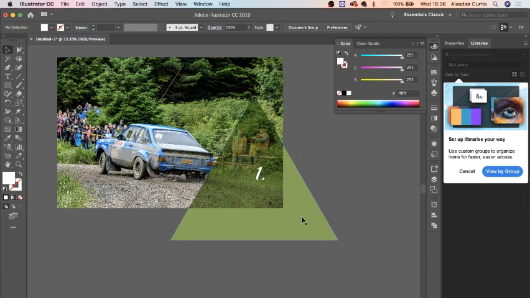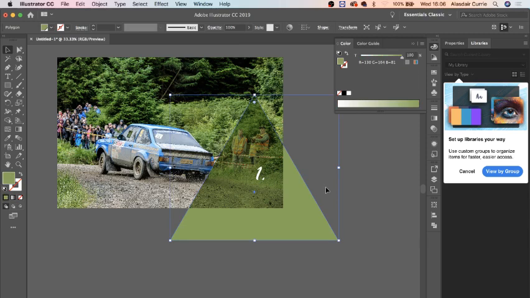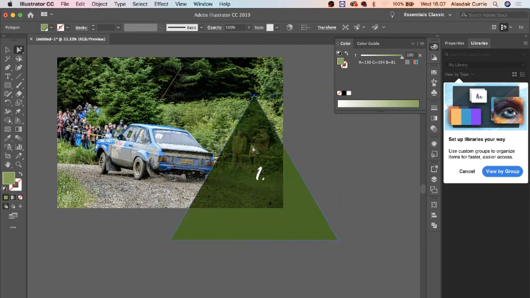There's one that might come up in the design that we're doing. Sometimes multiply allows too much of the image below to be seen. A good way of getting around that is using different types of transparency. So that's a multiply. If I then copy that and paste below it, you'll see it goes a bit darker again, which is a little bit clearer. You can see the number one, but it doesn't make it any flatter, if that makes any sense. You can still see a lot of detail.